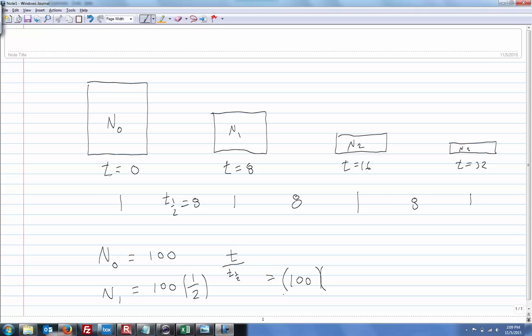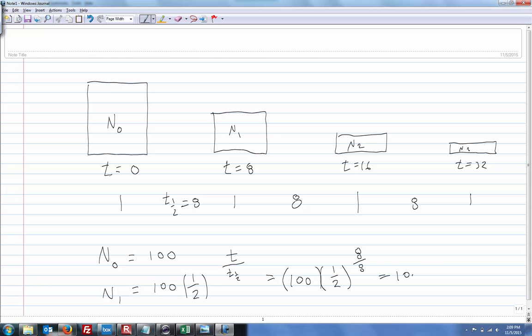Now don't be tempted to multiply the 1/2 by the 100. You have to operate on the exponent first. You know, my dear Aunt Sally, but there's another one. Please excuse my dear Aunt Sally. So we'll do the exponent part here. Okay, so we're looking at 8, and the half-life is in fact 8. We already wrote that.